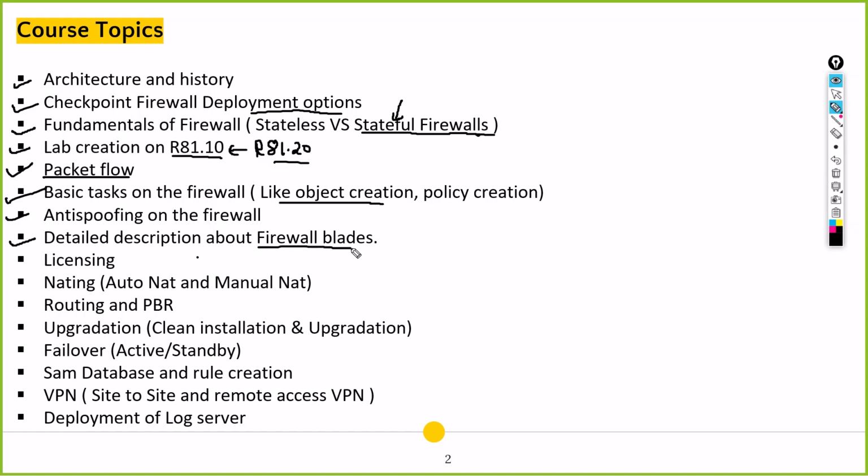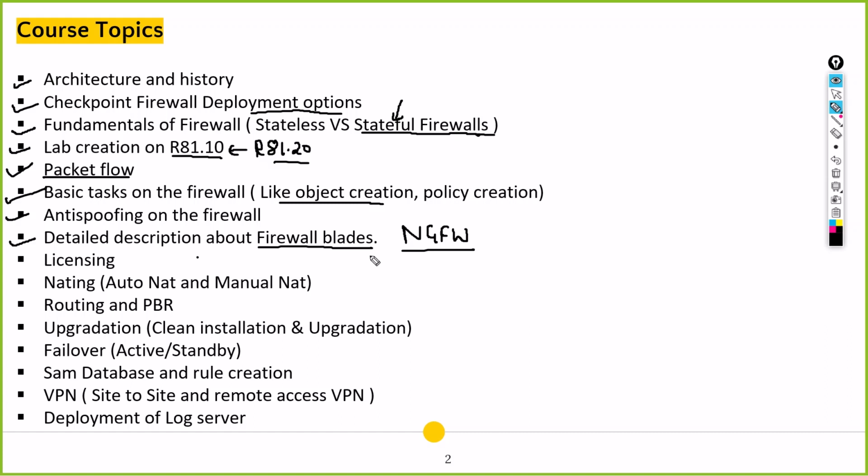In Checkpoint we use a term called firewall blades, but these are actually the features that your firewall has. This term is very popular with next generation firewalls, which come with many features like IPS, URL filtering, content awareness, identity awareness, and many more.